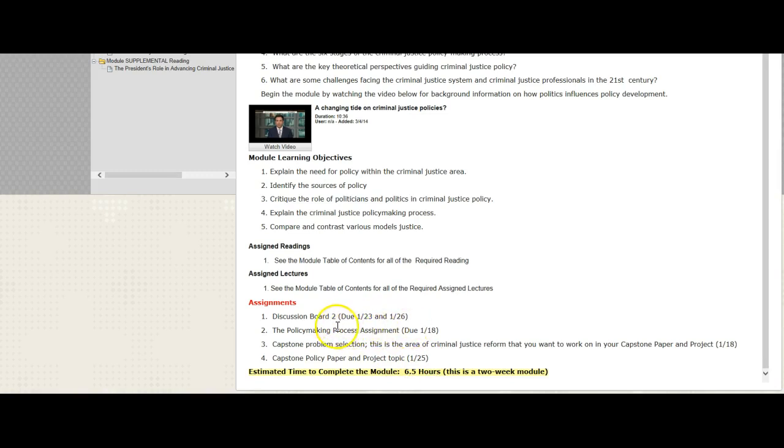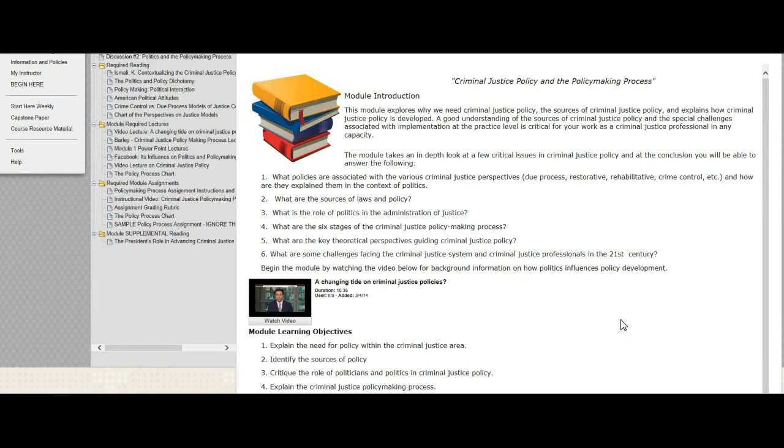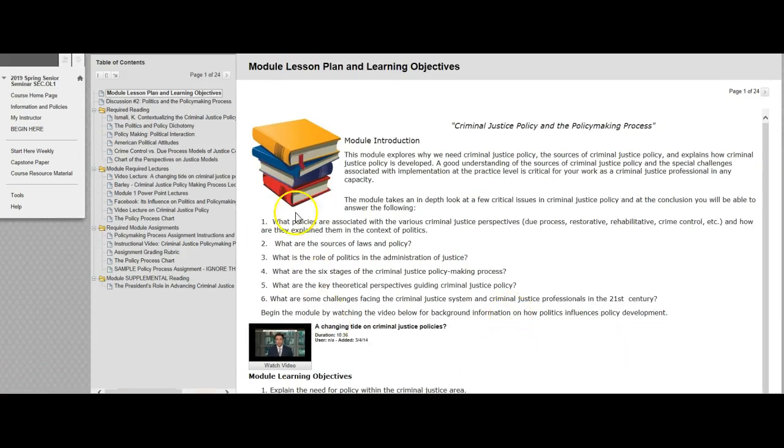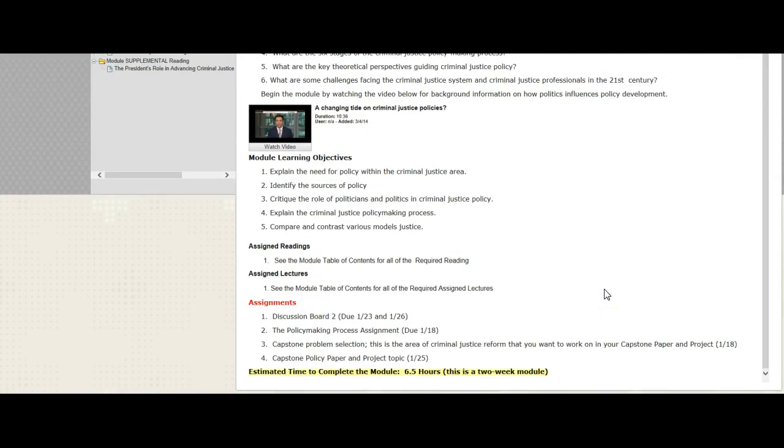But again, if there is a conflict between something that I have on the syllabus and an assignment, you can look here, and most often I will catch the conflict and I will send you an announcement about it. But as a general rule, what is on the syllabus is going to be the governing date unless I indicate otherwise. I also try to give you a good estimate of how long it will take you to complete each module. In this particular module, I'm estimating it's going to take you about 6.5 hours, and this is over the course of 2 weeks. I judge that based on the amount of reading that I've assigned, as well as the lectures and the assignments that have to be completed.